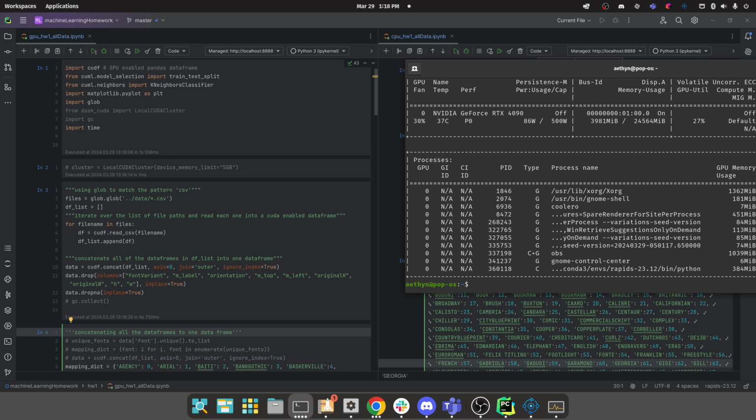Okay, so reading in all the files is done, and these are CUDA data frames. So what probably happened is each one of these built up, and it stored each one of these files, and then it stored it into the overall larger file, and then each iteration of the files, right?